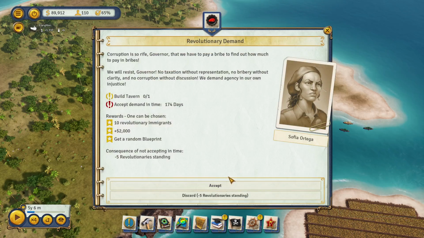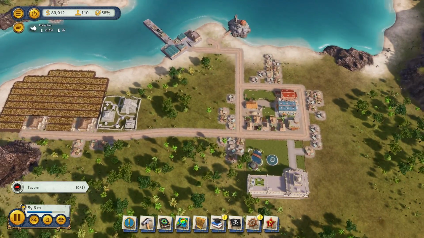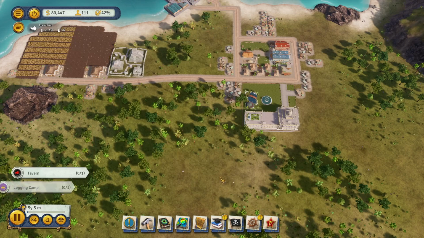Okay. Corruption is so rife, Governor, that we have to... It's nice to have choices, isn't it? Choices like continue as governor or begin a new career in manual labor.